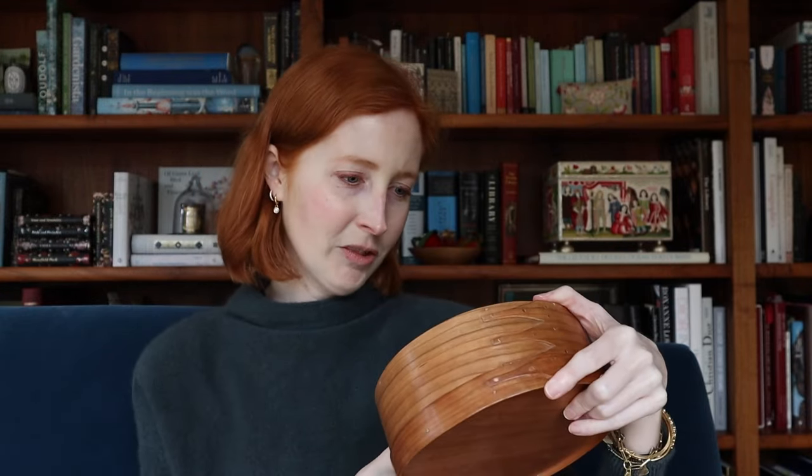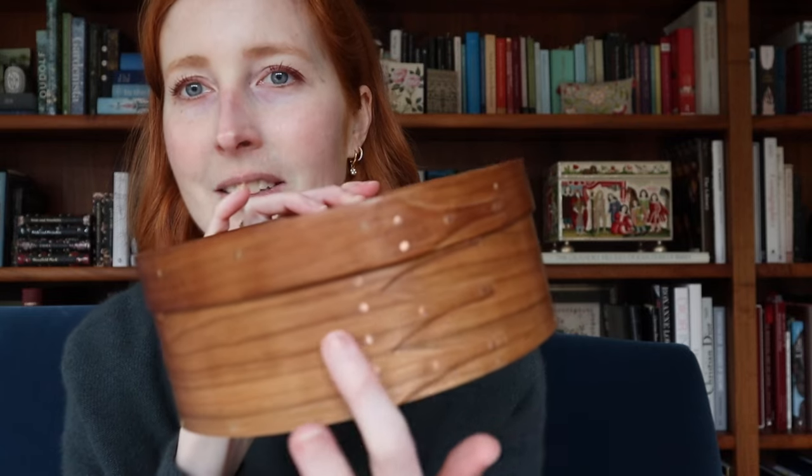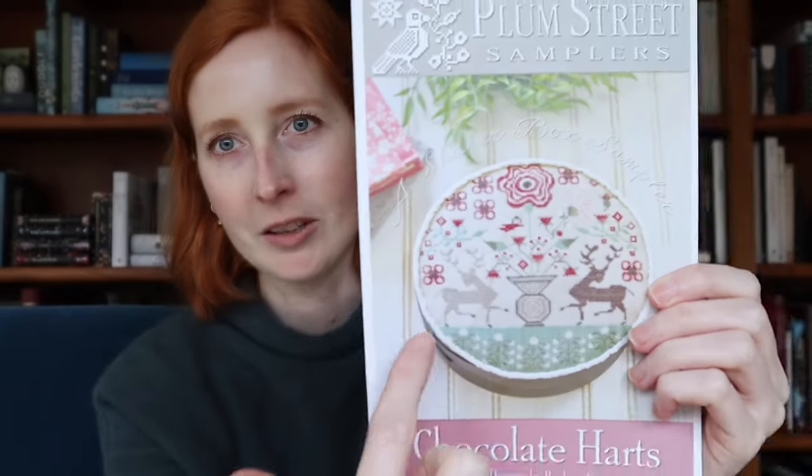I found a round, gorgeous cherry shaker box from Suffolk Shaker Shop, and then realized kind of belatedly that because it has to accommodate the wrapping on the sides, it's not perfectly round. That's the kind of thing that makes me twitchy if I'm looking at embroidery stuffed into it. So I'm hoping that since this isn't a perfectly symmetrical piece, especially along the top, that that won't bother me. It might though.